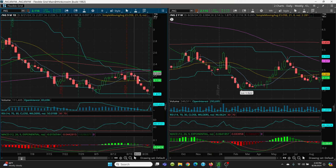This here will be key support right here. All these big simple moving averages, and then resistance, and then this will just be your resistance levels here. But again, now we're trading a whole different kind of range here, where we are trading between this bottom, roughly 1.875, and the 200-day. And then when you gapped up here, it looks like it's holding.